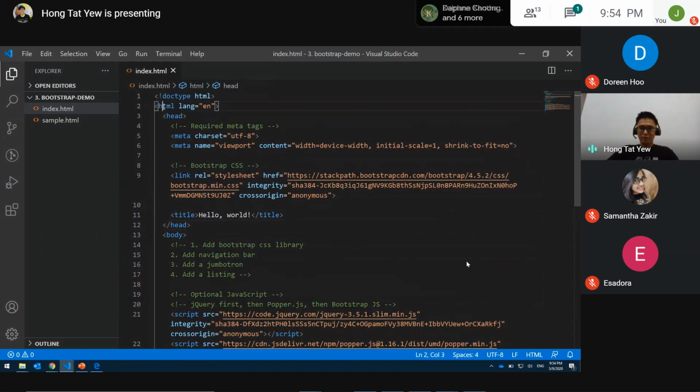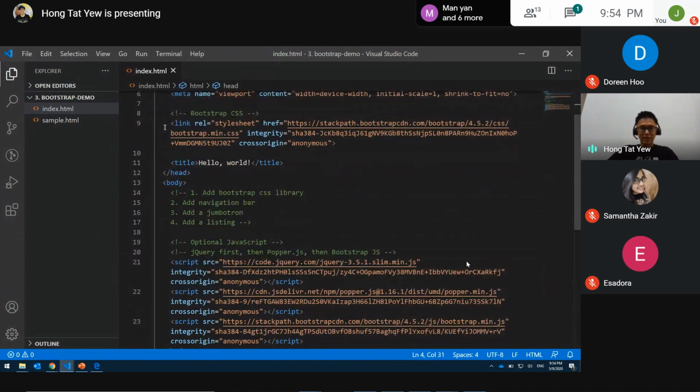You have the HTML, then the head tag. This is the head element here. The meta tag is still the same. We didn't change it. But the new thing here is the Bootstrap CSS.